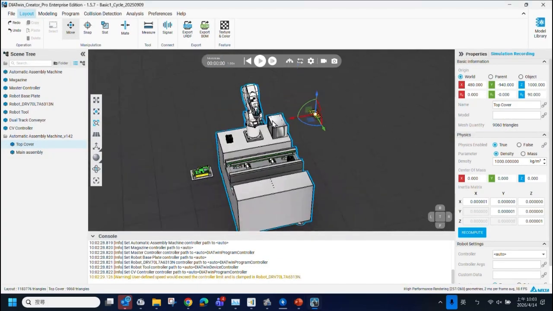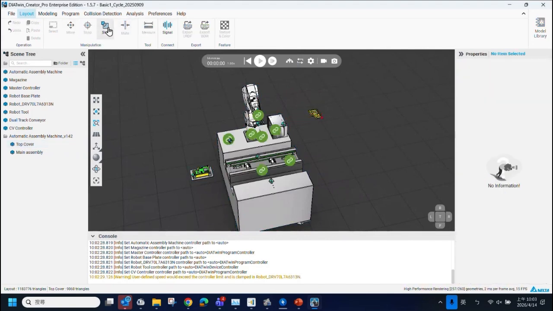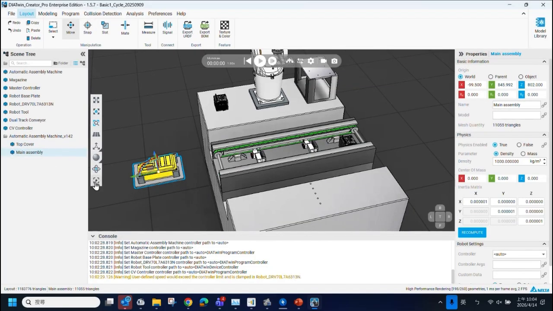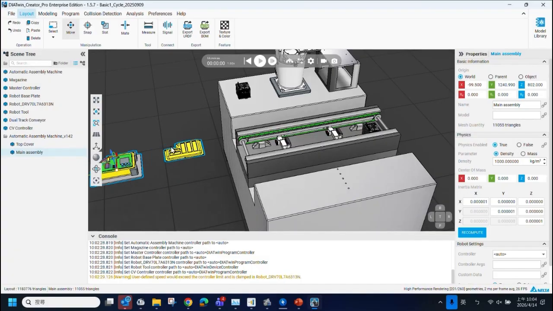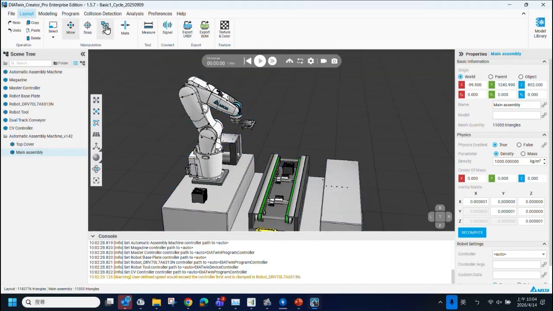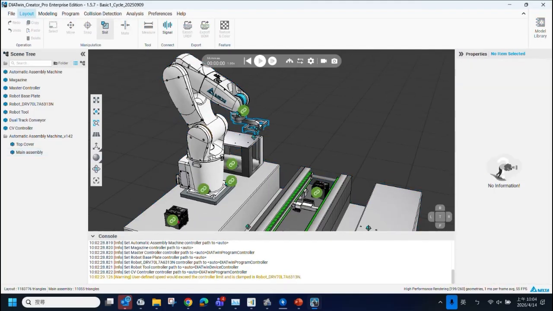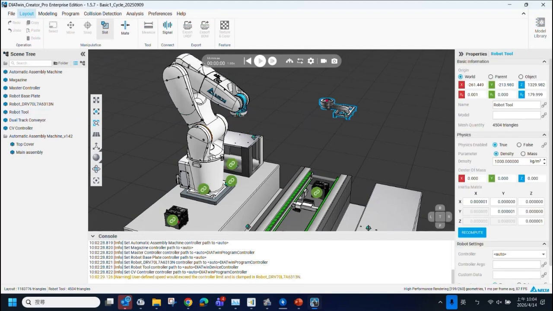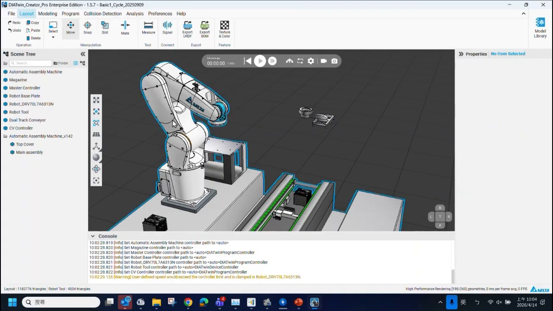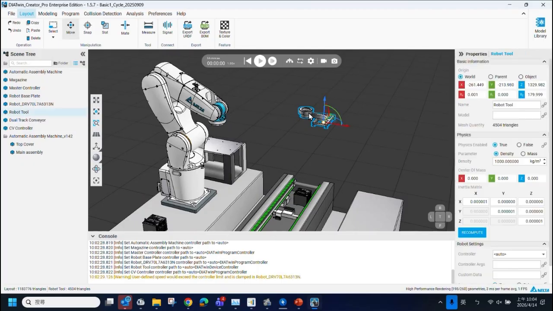Like if you just snap this one right here, so snap, select. Snap, maybe I'll just snap it right here. But here's the problem, you can see. If I just want to control the main assembly, you can see the top cover is still at the same place. Also with this robot. So if you want to control the robot with slot interface, maybe you can just select slot base right here, slot. Maybe I just undrag it, the tool away from the robot. So like the traditional way, if you want to control the tool on the robot, typically we will use slot, right?